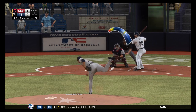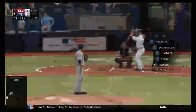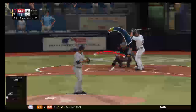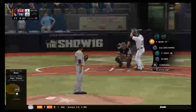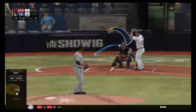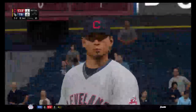Set to deal on a ball and 2 strikes. To 2 balls and 2 strikes now. Yeah, after that last swing, I would have thought they'd go right back in, but that's actually not a bad location because I doubt he was looking for something out there. Chop foul at the plate, and the count holds at 2-2. And that's taken high for a ball. It's full now, 3-2. Yeah, and that's not the pitch you want to throw on 2-2. I mean, that was so high, he didn't even have to think about swinging at it.